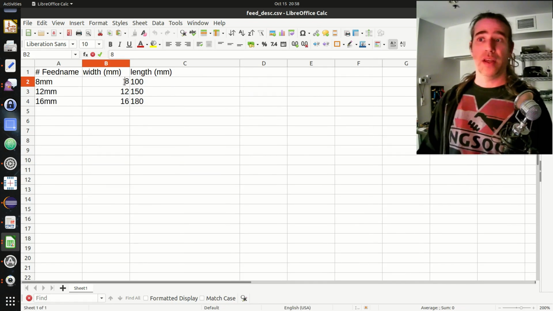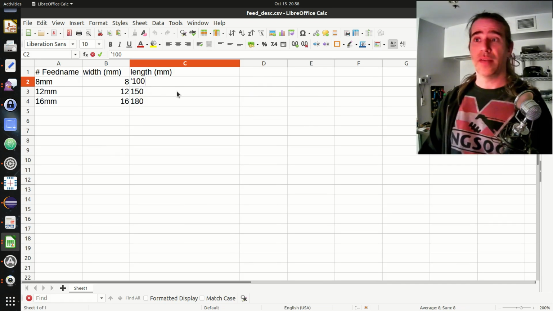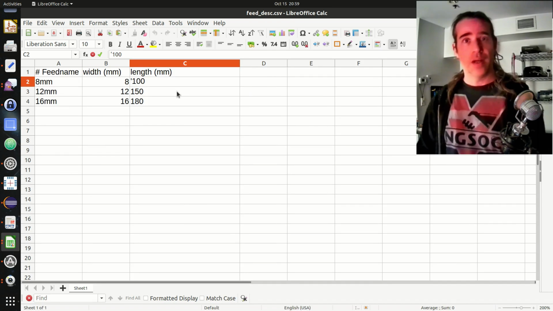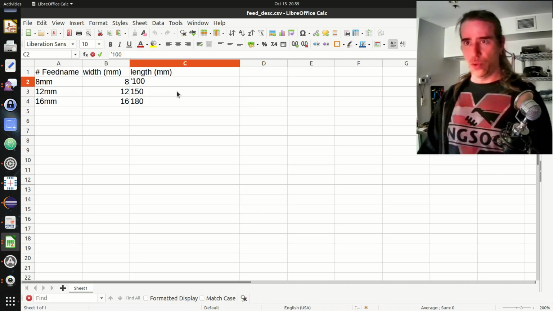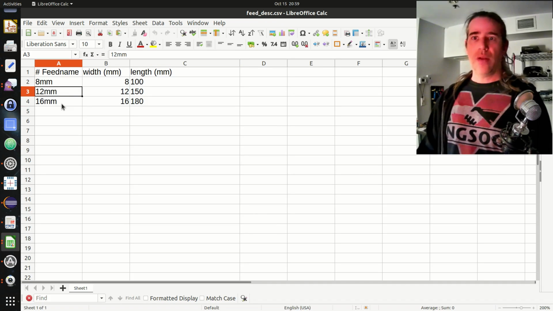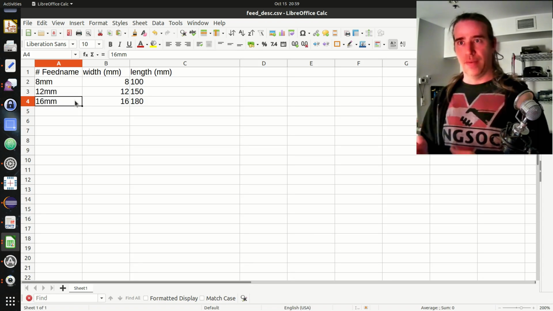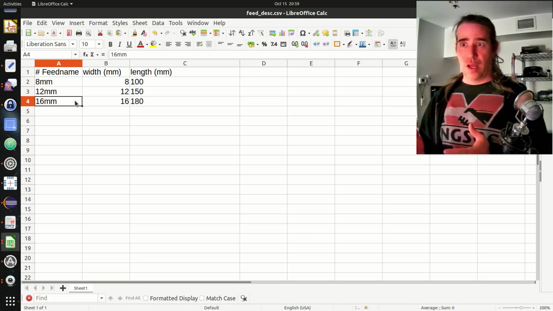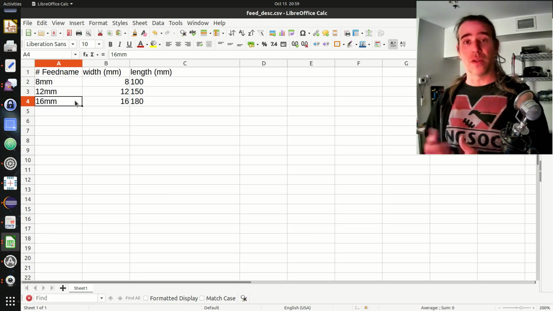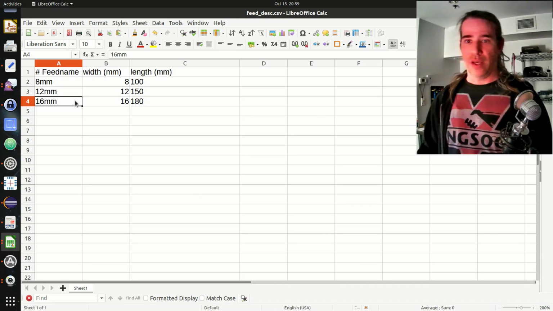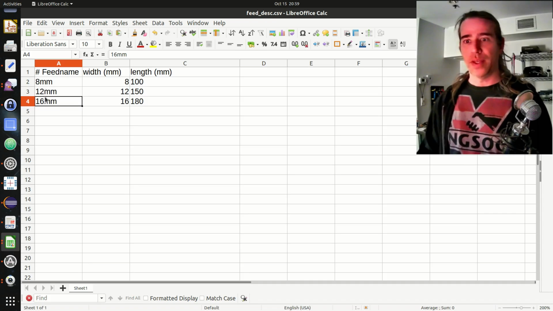All those have a width of 8 millimeters and a length of 10 centimeters or 100 millimeters. So I'm doing the same with 12 and 16, and these are my basic config files that are outside of everything else. Now, we also need to know what components are going to be used. Thankfully, we can just suck all that information out of the BOM.